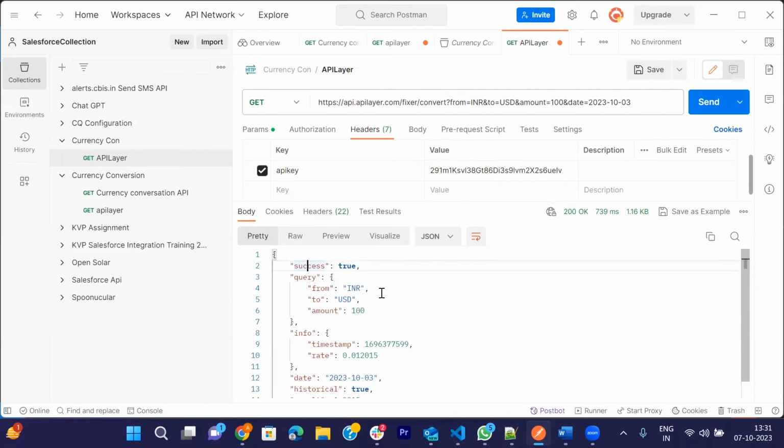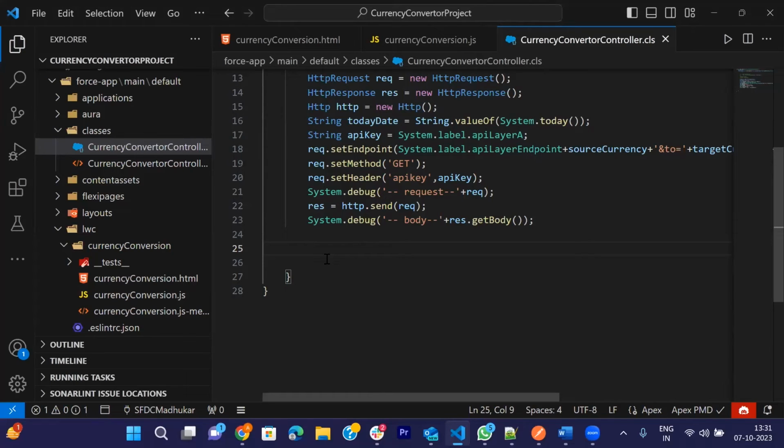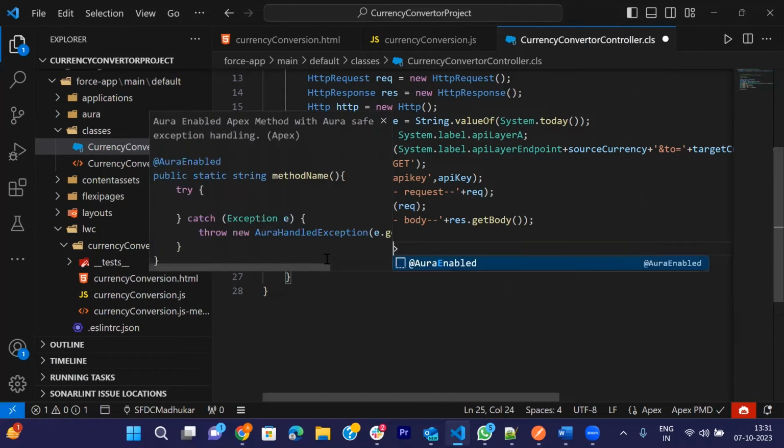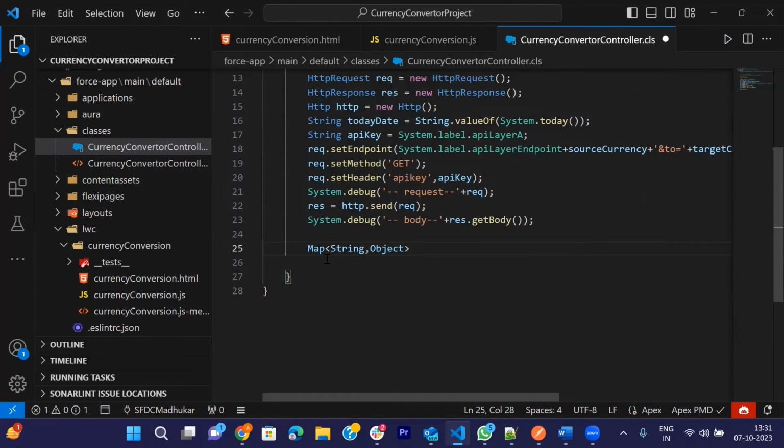So let me create one map here. This map concept is very important when you deserialize the data. Here I want to use string and object. Why am I using object? Because I want to convert my deserialized data into object form.